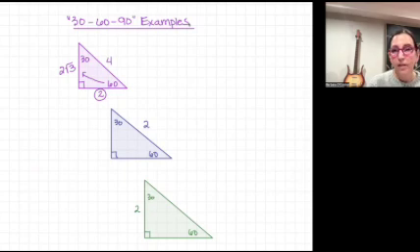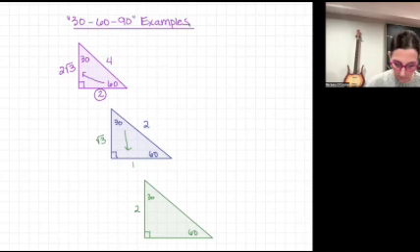Simple. The middle case, the second easiest case, is when you know the hypotenuse. So when you know that the hypotenuse is 2, for example, you know that the shortest side is half of that. Since the hypotenuse is double the shortest side, the shortest side is half of the hypotenuse. So if we know the hypotenuse is 2, that means the side opposite 30 is half of that, or 1. And the side opposite 60 is root 3 times that shorter side.